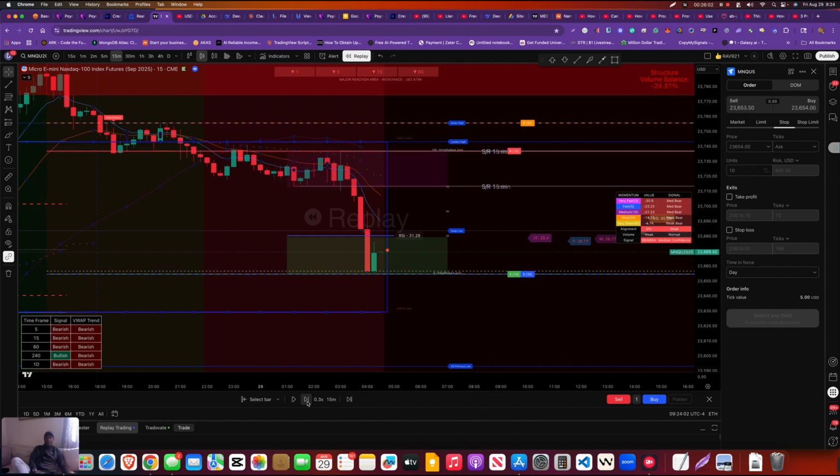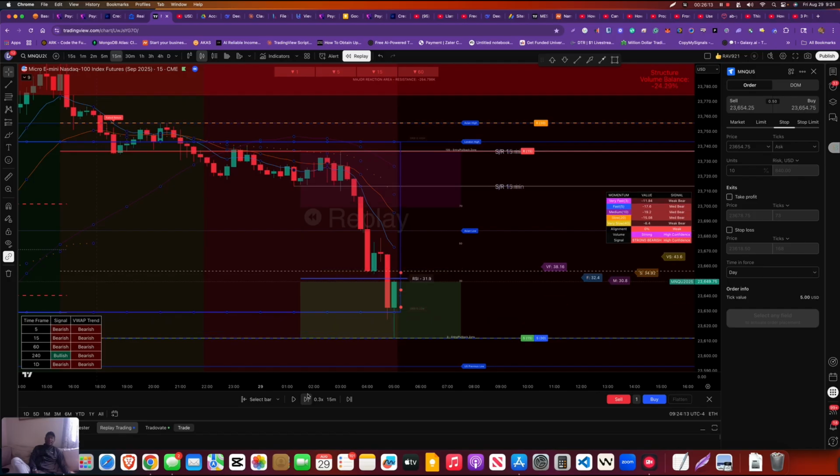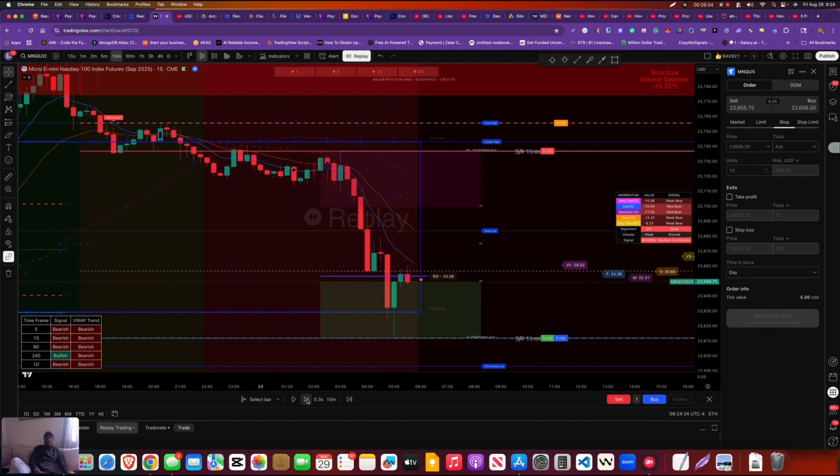All right. It hit another wall here, 15-minute to 30-minute wall, so it's going back up. And then again, it broke through the wall because the overall trend is bearish, so it wants to come down. But sometimes, as I said many times, it has to go up before it comes back down. It has to get that energy before it comes back down. Where's the button? I keep losing the button. All right, so it's coming back down.